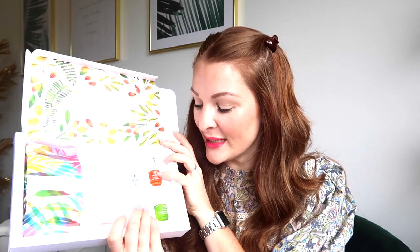So it comes with the bamboo cloth smoothing cleanser, a 15ml version of our Skin Dream, which is our night cream. So if you've been wanting to try our night cream, just purchasing this for the 15ml, which is a really good size of our Skin Dream, is just so worth it in my eyes. Yeah, so it comes with the Skin Dream, and then it comes with 6ml bottles of our Elixir Age Defying Omega Oil and our Rainforest Dew Hydration Serum.